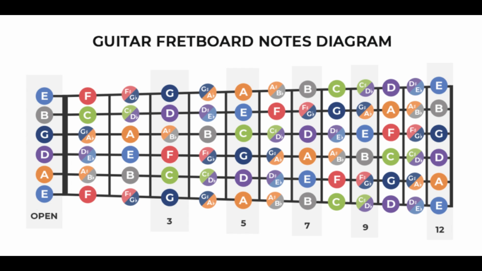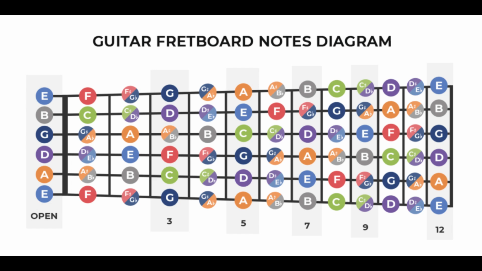Mapping every note on the fretboard. Once you understand your open string notes, finding every other note becomes a matter of simple counting. Remember our 12-note chromatic sequence? You can apply it to any string. Let's use the first string as an example. It starts with E when played open. Move to the 1st fret, and you get F. 2nd fret gives you F sharp. 3rd fret is G. 4th fret is G sharp.